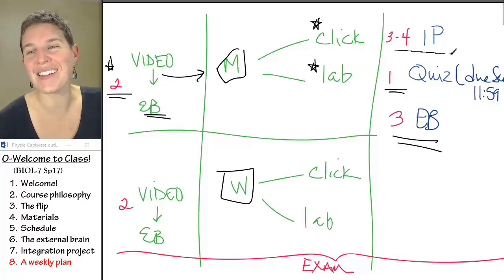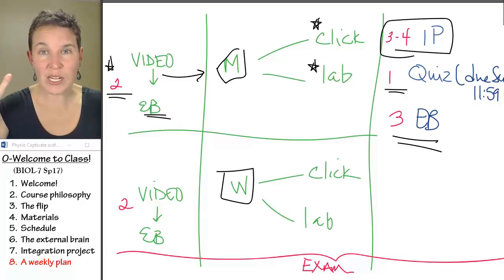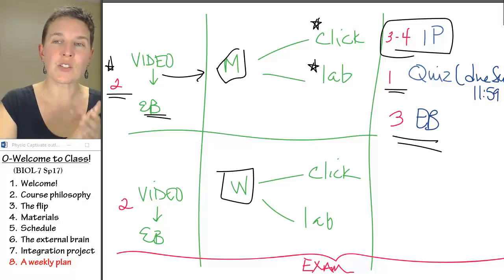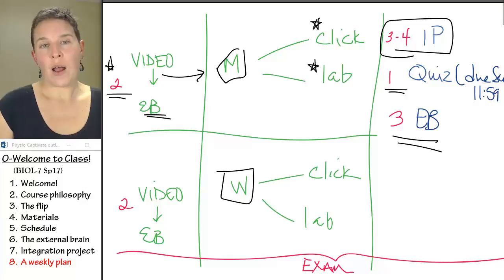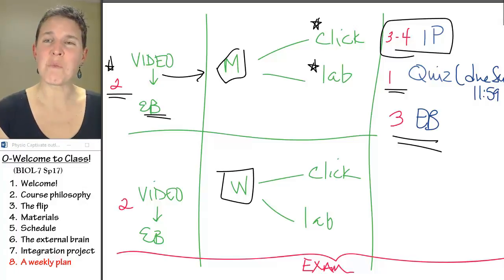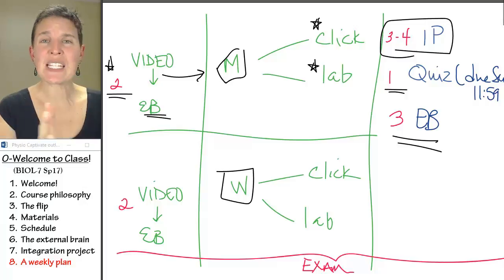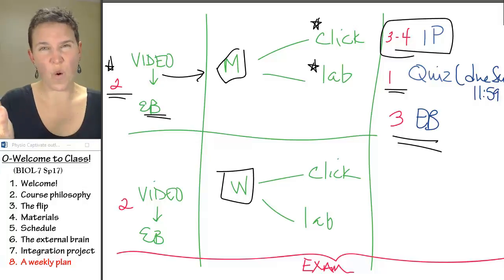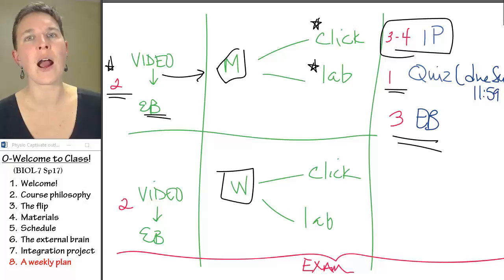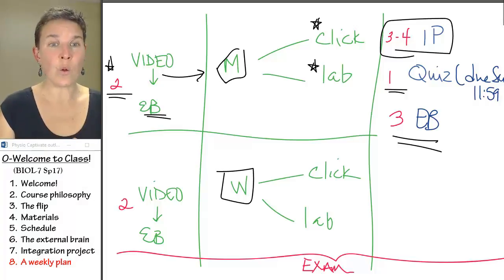And then here's the one that is kind of a wild card. It's the integration project process. I'm envisioning 3 to 4 hours every week spent on integration project. Some weeks you'll spend more time. Some weeks you'll spend less time. When I say 3 to 4 hours, that's not a requirement, it's just a guideline, and mostly that guideline is in there because if you're spending more than that, you're doing something wrong. That said, if you haven't done any integration project work and you are at week 4, then really you have 16 hours of work to do, right? And so, yeah, you might have to put in more than 3 to 4 hours at that time, which is nothing wrong with that.